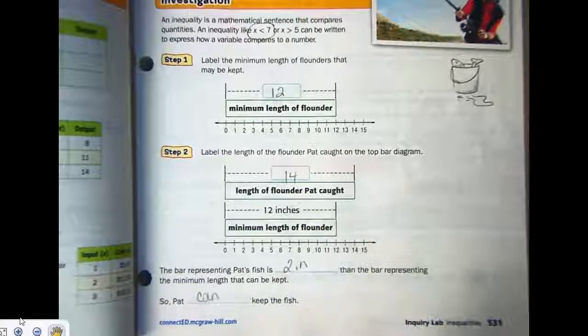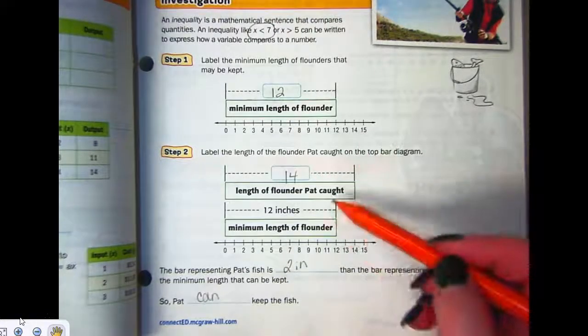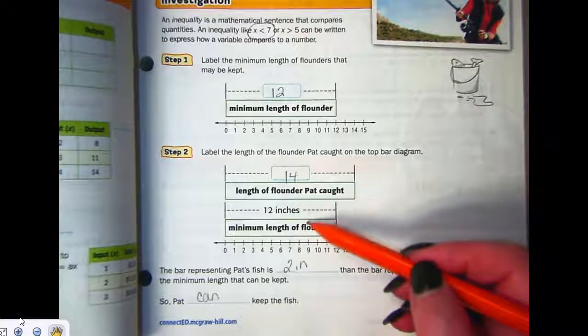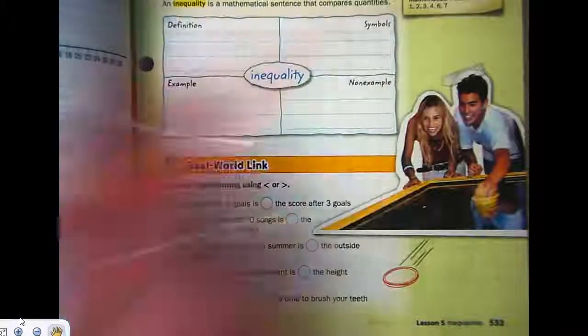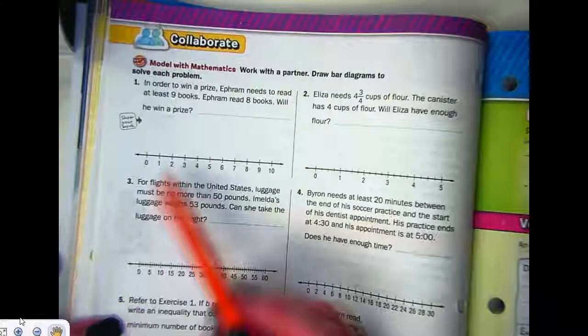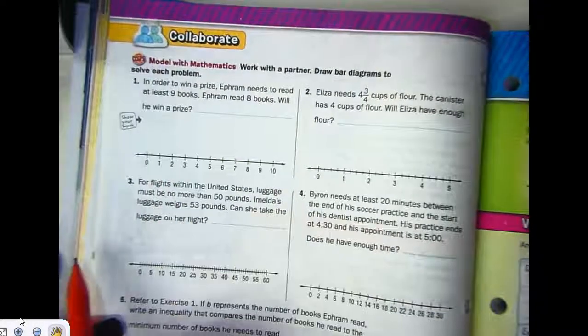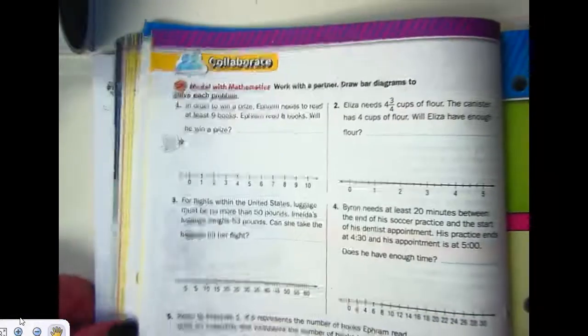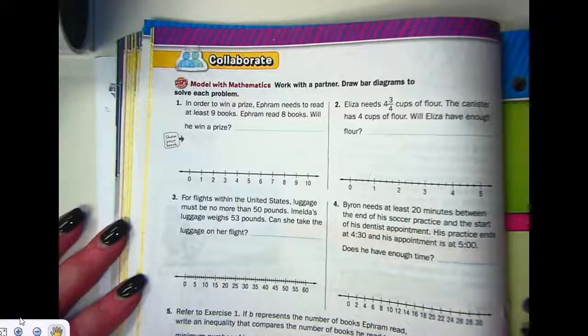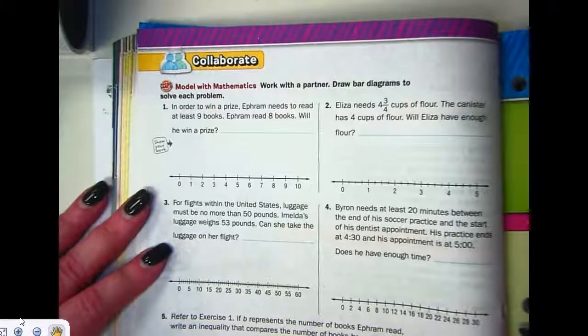Okay? So this is all you're doing, is you're just looking, and you will be creating bar diagrams that look like this. 2 bars above each one. So when you're looking back here, you're going to be reading this and you're going to be creating bar diagrams. They will be probably 2 next to each other. Do you want to do the first one together to see what it's going to look like when you do it? Or do you feel like you can do it on your own? Everybody feel like you know what you're going to be doing? Okay, so there's a couple of people going, hey, let's look at the first one.